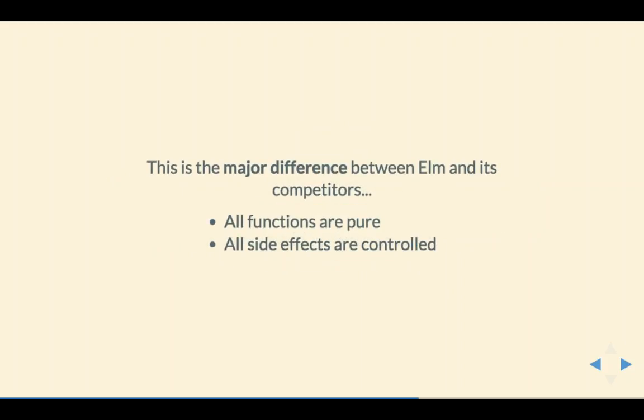So this is the major difference between Elm and its competitors like PureScript, which is not pure, or ClojureScript, is all of the side effects are controlled in Elm, and all of your functions are 100% pure functions. Very easy to test, no mocking, very easy to reason about. You can throw all of that away and all of the benefits it brings, but now you can have like one line JS interop, or I can say time.now and then have two lines of code to print it. If that's the thing that's valuable to you, that's cool.